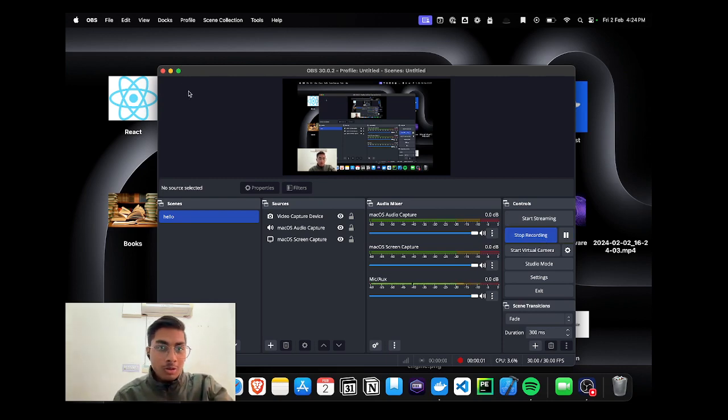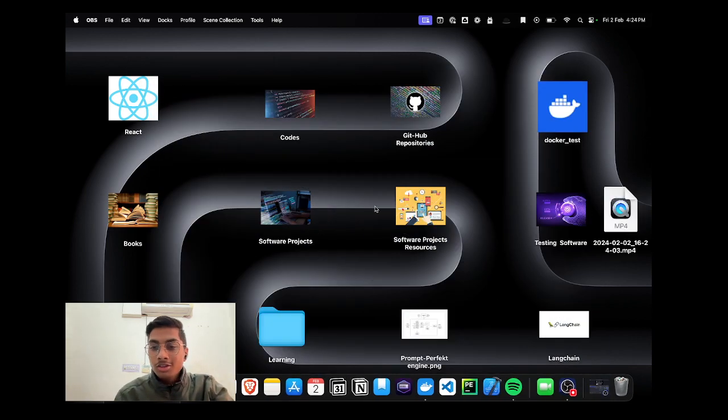Hey, what's up, guys? Our task today is to learn how to use Ubuntu in Docker. We are not going to use a virtual machine for that because that takes a lot of time, as well as that's not a standard way to do it in this modern world. So what we are basically going to do is first install Docker Desktop.